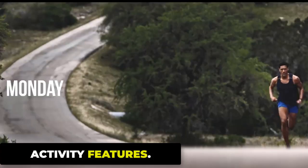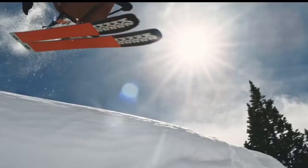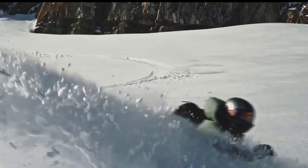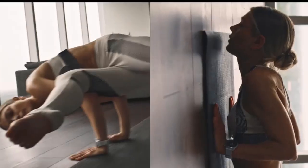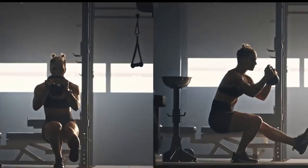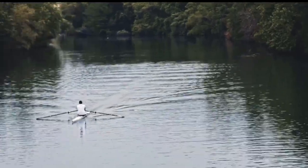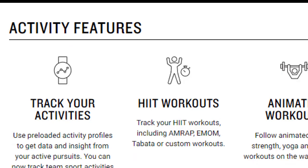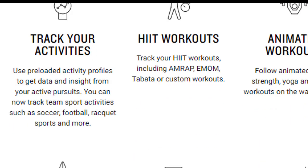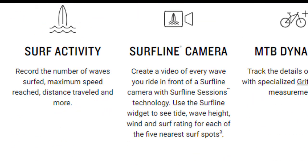Activity features include running, oval running, belt running, indoor running, trail running, virtual running, ultra running, workout, HIIT, cardio and elliptical training, stair walking, floor counting, rowing on the treadmill, pilates and yoga, hiking, wall climbing, bouldering, climbing, mountain biking, skiing, snowboarding, cross-country skiing, paddleboarding, rowing, kayaking, surfing, hunting, skydiving, tactical mode, kiteboarding, windsurfing, snowshoeing, cycling, trainer cycling, MTB, triathlon, pool swimming, open water swimming, and swim run. Tap on the desired option and confirm start to begin tracking data.